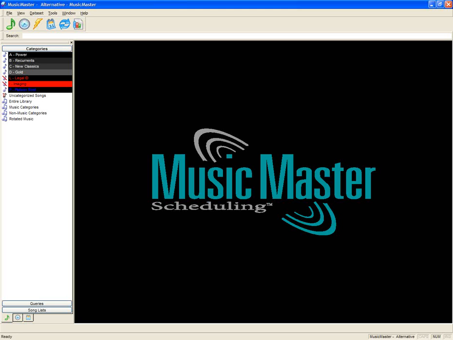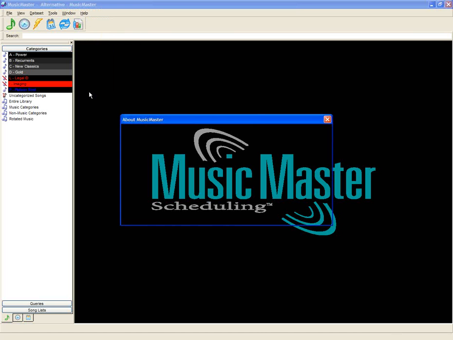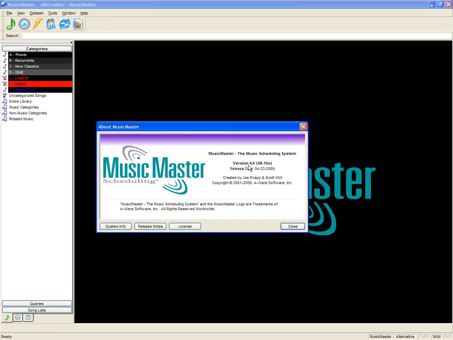Finding the version number and checking for updates is also something that you'll hear us ask you when you call with an issue. And to find the version number and or service release for your software, you're going to choose Help and About MusicMaster. And so here I've got version 4.0 SR15.0. That's a beta version that I've got on my system right now. But that's what you're looking at. So an example might be 4.0 SR15 for you right now, where 4.0 is the version number and SR15 is the 15th service release for that version.